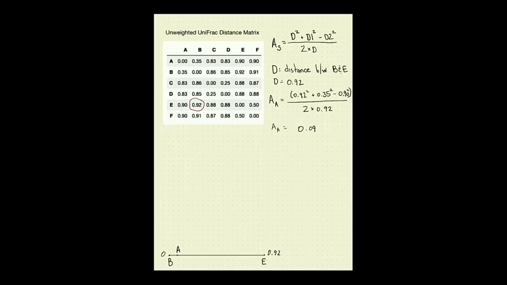What I also want us to do is keep track of these in a little table down here on the bottom. We're going to call this axis 1. We're going to keep track of the values for all of our samples here. And so we'll have sample A, B, C, D, E, and F. Sample A is going to be at 0.09. B is at 0 on this axis. E is at 0.92 on this axis. And we're going to just keep working through to compute the placement of the rest of the points on this axis. And all of these notes will be linked, so you don't have to worry about jotting all of this down.